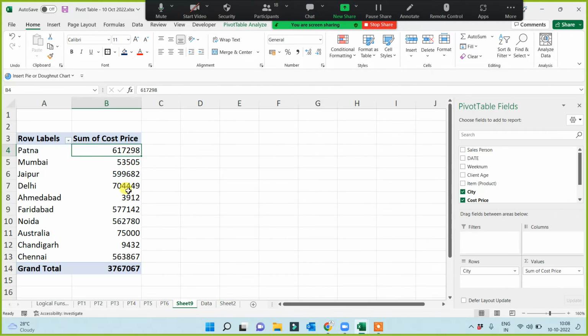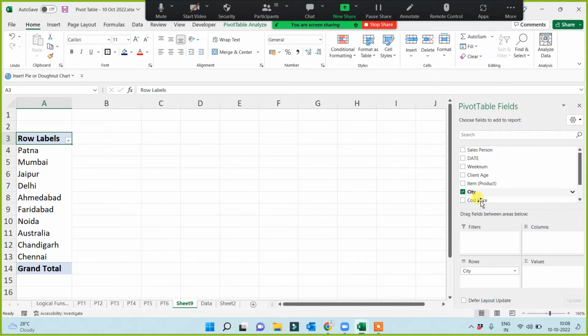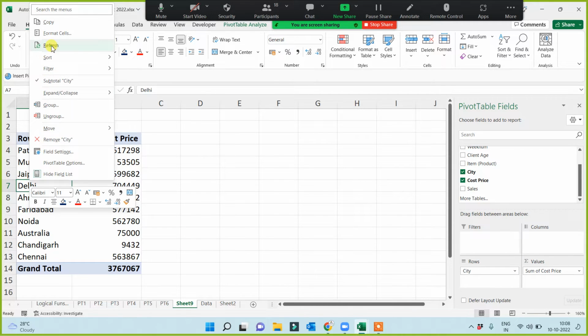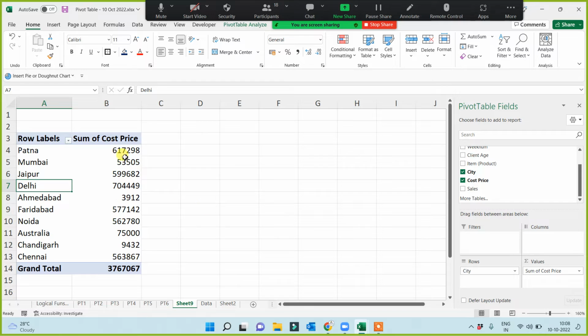Sales. You have to take sales instead of cost. Yeah. So refresh it. You can see there is a change from 51 to 61. Or once again I am just changing.